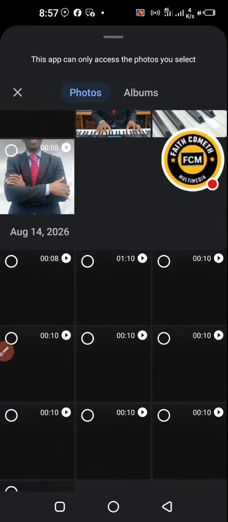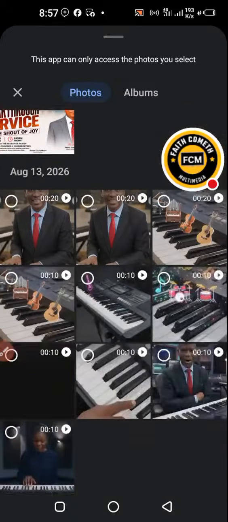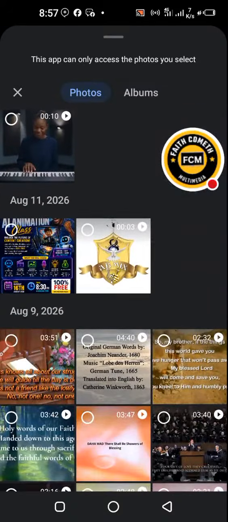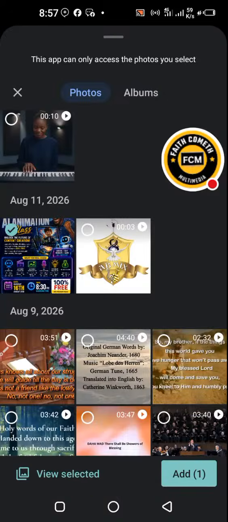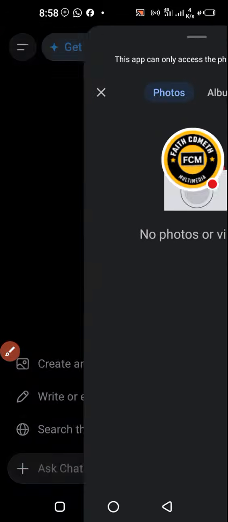This is the image here. You just click on it, and then click on add. If you have more than one image, you can just click on them, then after everything, click on add.